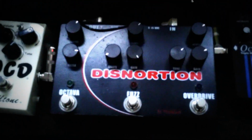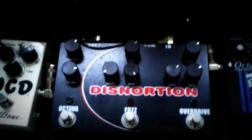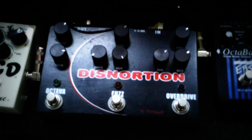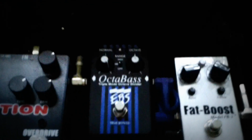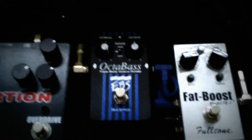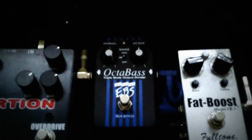Essentially what we're looking to show off there is really just kind of how cool the combination of the Pigtronix can get, that kind of Jack White, Queens of the Stone Age, leady kind of tones, and then the combination of the OCD with the octave drive or octave bass really gives you that CKY kind of tone that I've been really looking for a long time. That's actually a bass pedal, that octave bass, but yeah.